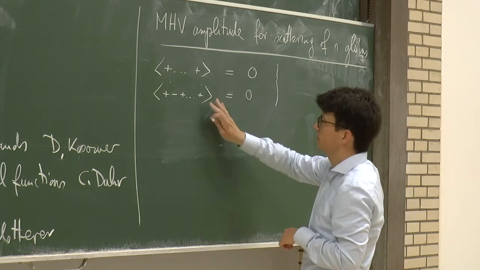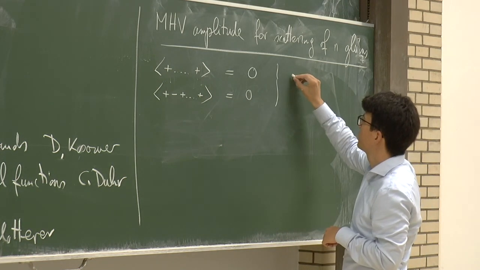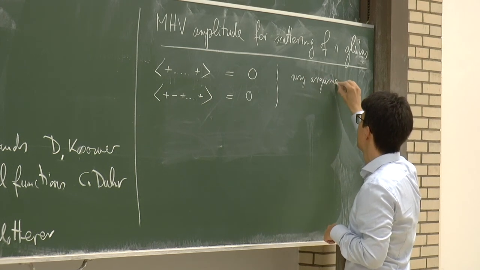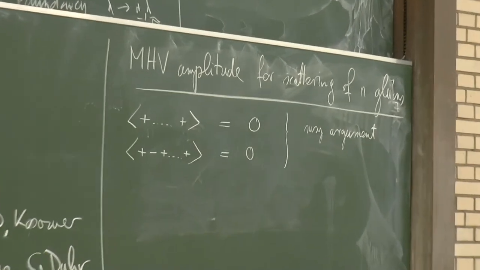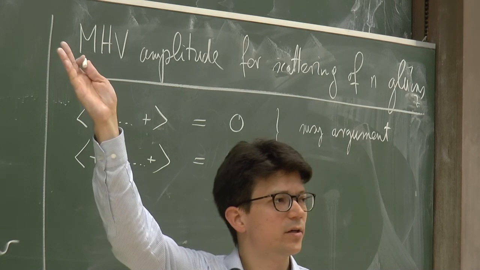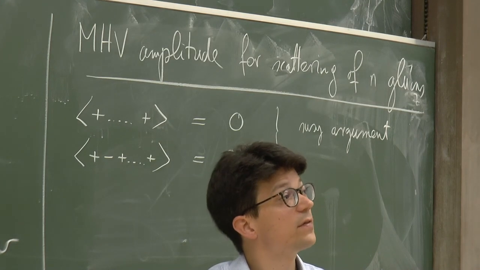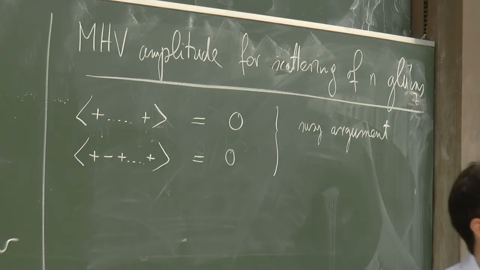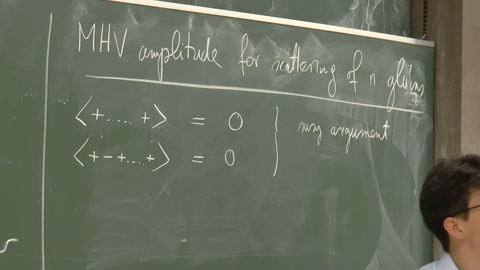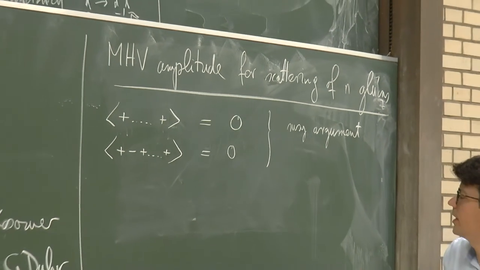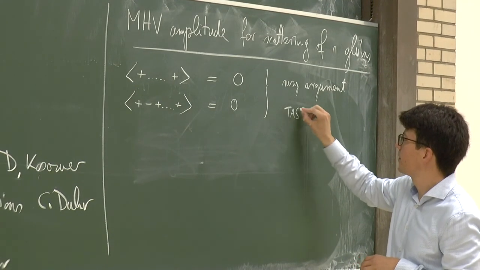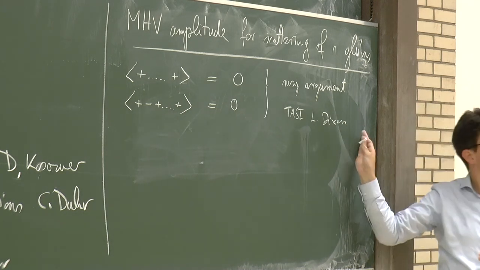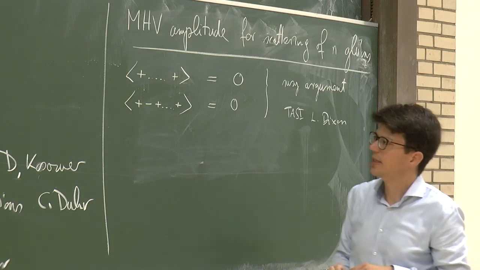This is at tree level, and there's an elegant way of showing this by supersymmetry. Also, it's possible to think about the Feynman diagrams and what happens when you contract them with polarization vectors that correspond to these plus and minus helicities, and in this way one can also show this more directly. I believe there are some DESY lecture notes by Lance Dixon where this is spelled out. So if you're interested, please do have a look there.